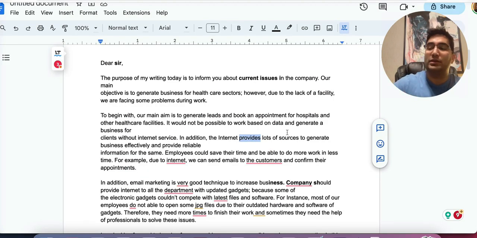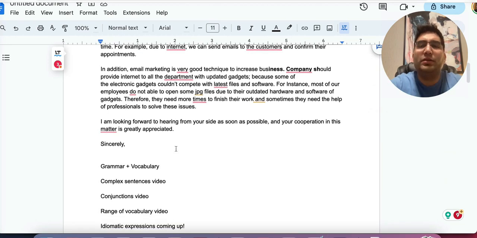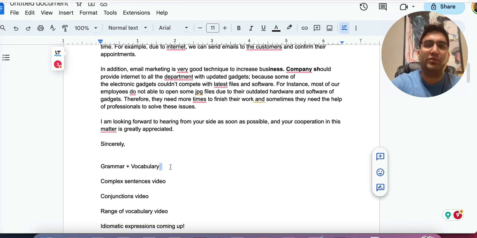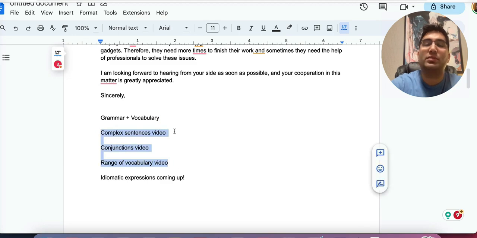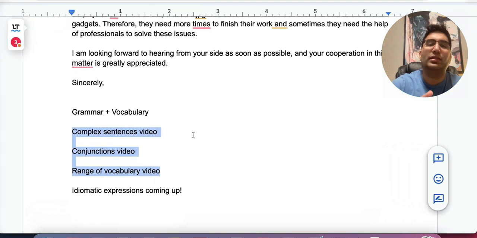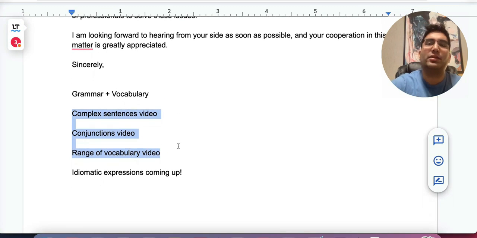Once again, I'm going to write that word, the newly learned word, 3 times in a day. Make 3 sentences in a day for 2 weeks. I will never forget that word for my lifetime. All right. So that's how you guarantee improvement on grammar and vocabulary. You also want to look at a lot of things, for example, the complex sentences, how to use that, and conjunctions and range of vocab. These 3 things, I have included links to that in our description. Check out these lessons as well and learn how to use them.